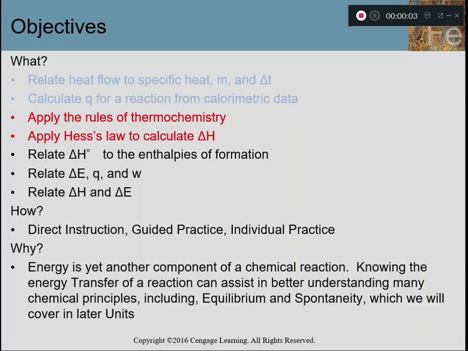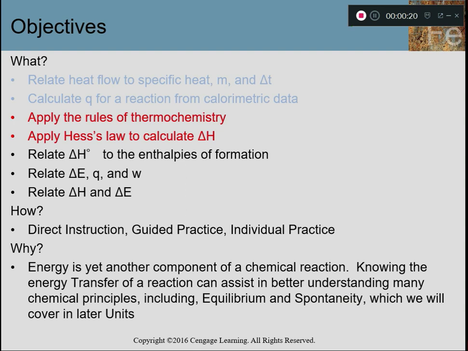Hello, Chem 2. Welcome to another edition of Thermochemistry. Hopefully everybody is being safe and healthy. Everything's going well. I know we've been away from one another for approximately 4 weeks now, and I know this has been really, really crazy.